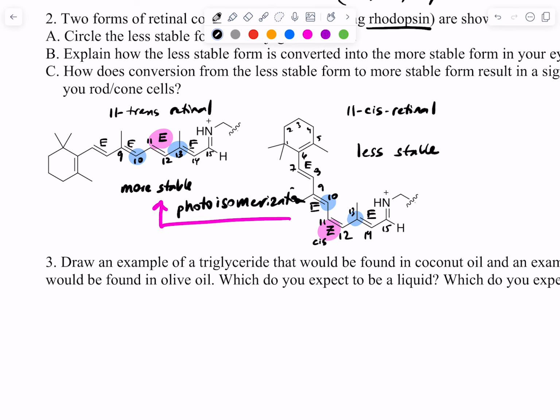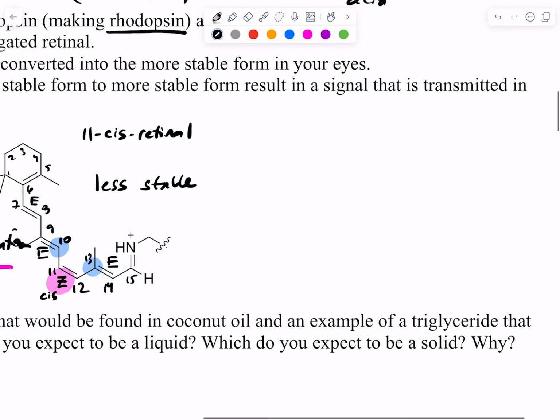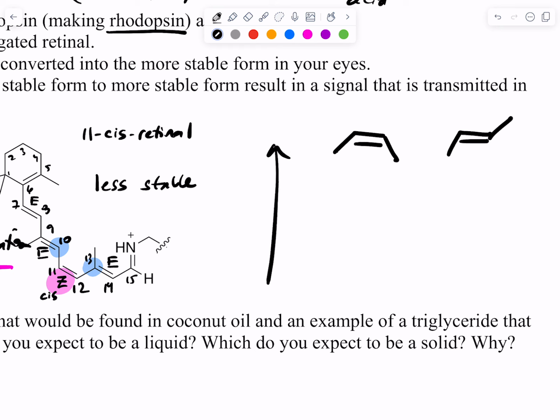Okay? So how does that work? Just imagine, for a smaller molecule, if we just had one alkene, and I wanted to be able to rotate about the bond, I would need to break the pi bond, right? How could I break the pi bond? Is it that a photon bumps the electrons into the pi star?